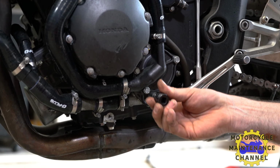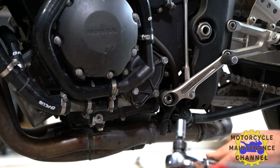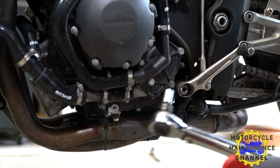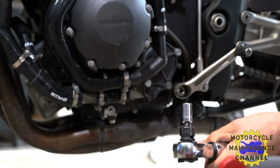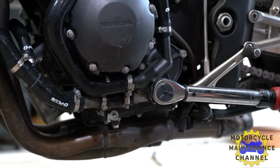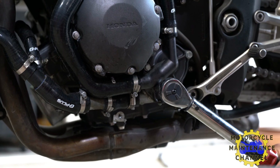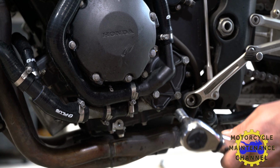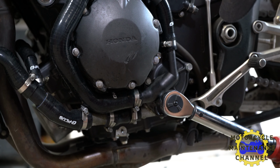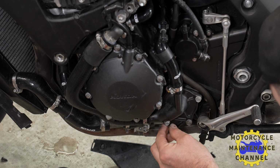Okay, so we got our bolt back here to the water pump. We're going to tighten it at 12 newton meters because that's what the book says. Twelve newton meters is not a lot of force. Part of me wants to go more, but that's what the book says.